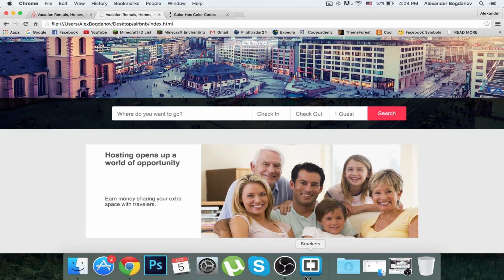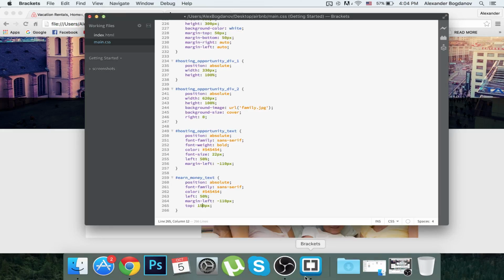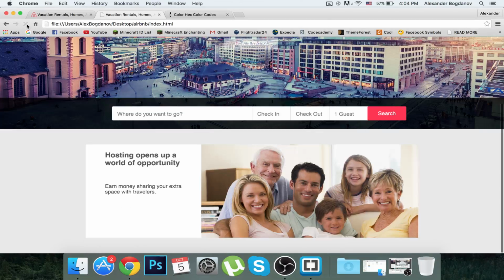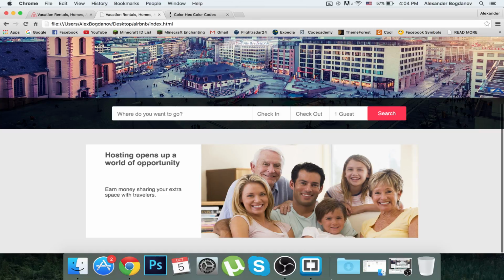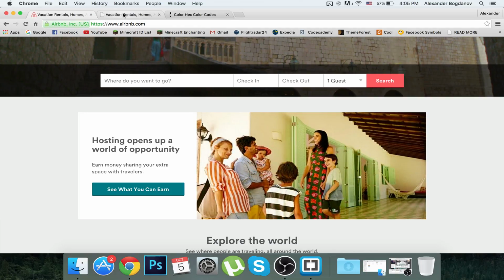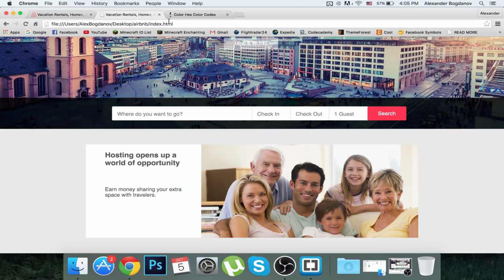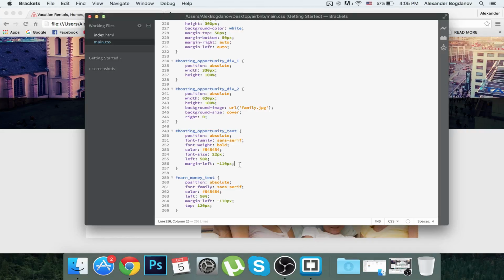Alright, 120 pixels, or 110. Oh no, 120. Actually, yeah, that's about right. Yes, it is. And I'm gonna give this a top of 90 pixels.